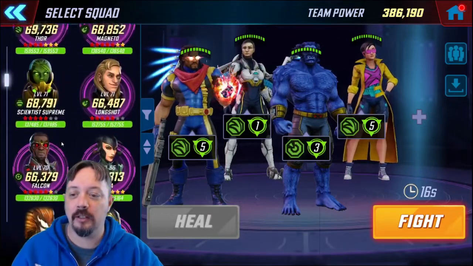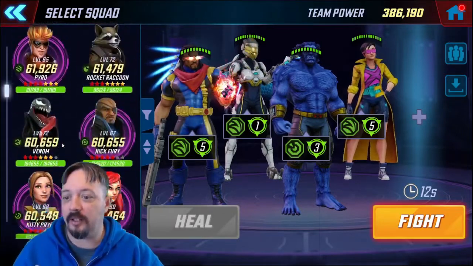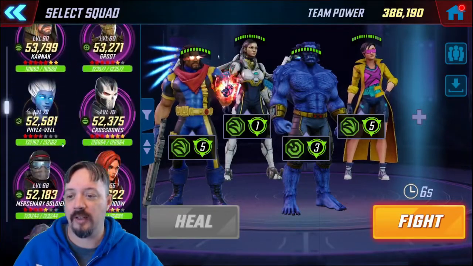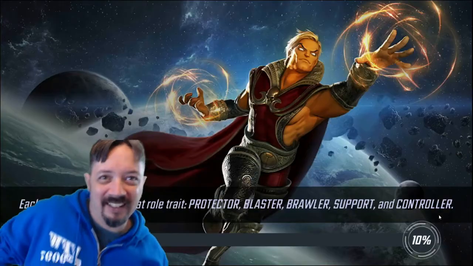Just gear tier 12. Oh, she's way down here. Only got her at 3 reds. I'm having awful luck on my orbs this event. My goodness, she's way down there. All right. So yeah, been really bad. Fight, go.